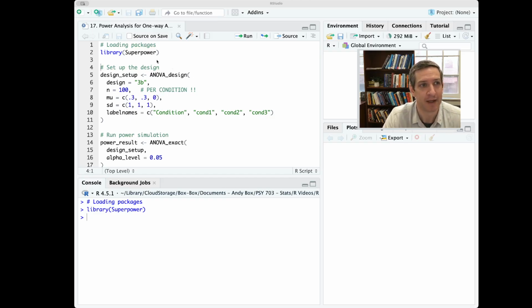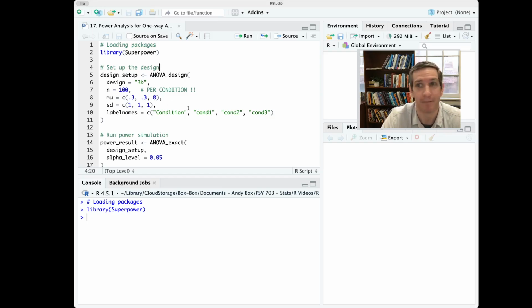And the Superpower package includes power for specific mean comparisons afterwards. Now, it's a little bit back of the envelope. You can't do specific planned contrasts, but you can get a rough estimate of power for pairwise comparisons. And at the power analysis stage, since you're not omniscient and you don't know the population effect size anyway, this back of the envelope estimate is good enough to plan a study at least.